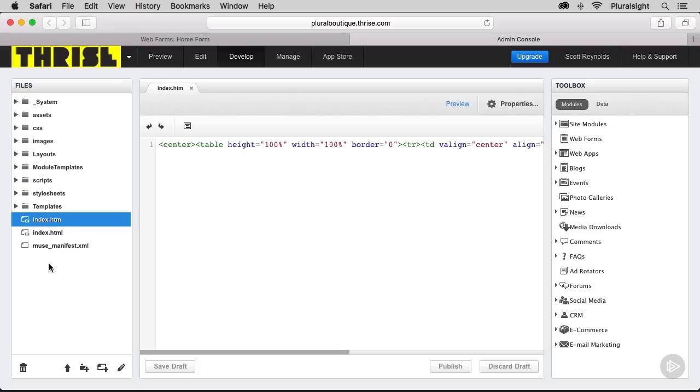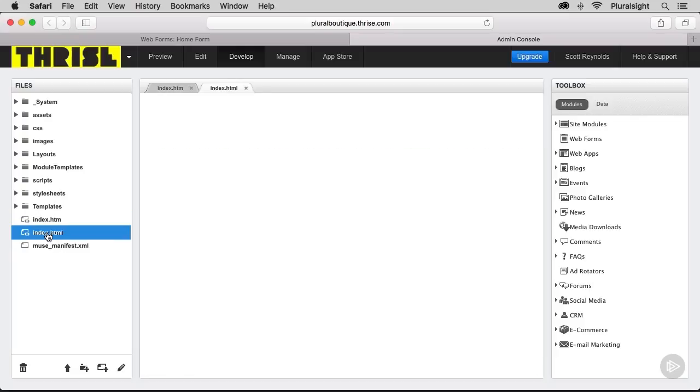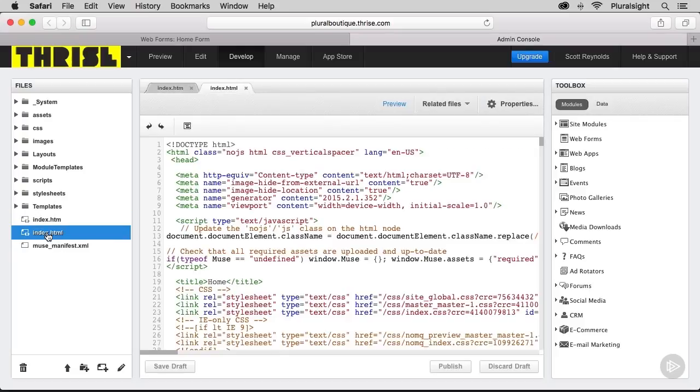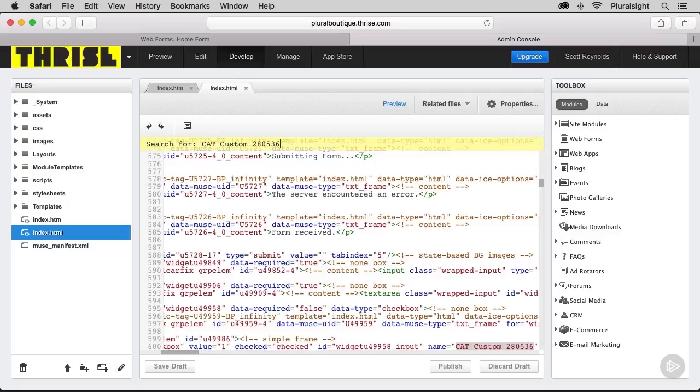On the left-hand side, we have our files. So these are all the files that belong in our site. And we want to find the page that we're looking for. Fortunately, it's really easy because we only have one page on the site. So we're going to click index.html, and we know this is our Muse page. I'm going to click into the HTML, Command F to search, and I'm going to paste our name value that we copied earlier, and this finds the checkbox for us. So you don't actually have to look through all of this HTML. Now that we found it, let's get the other piece of information. We need the name of our email list checkbox.